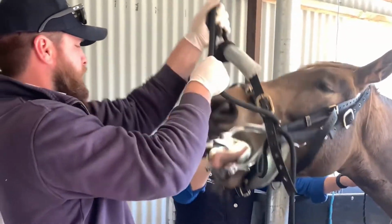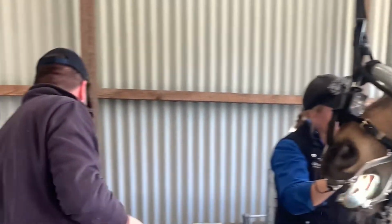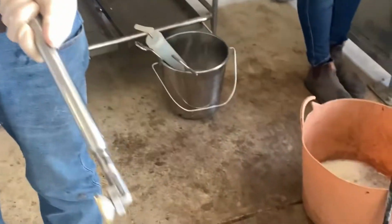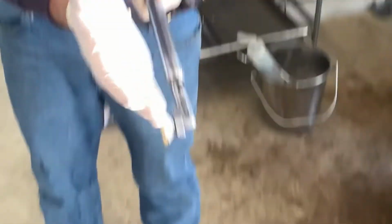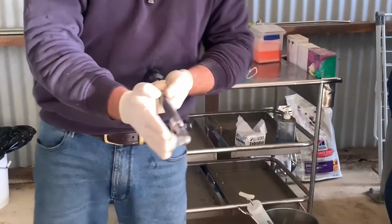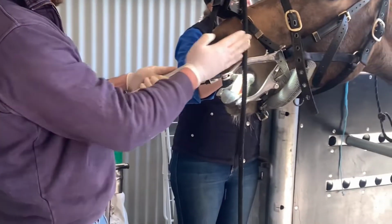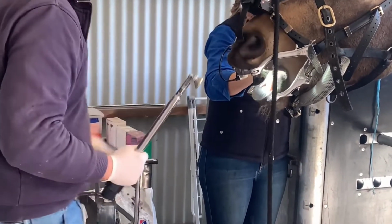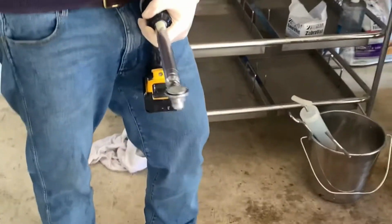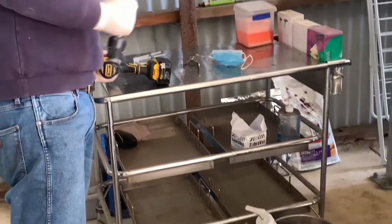I'll also show you, while we're here, the tools that we use. So this here is what we call a chamfer burr on a power float, and that'll cut on the side of the tooth at a 45 degree. It provides a nice soft tissue surface, so that when we're putting that up against the outside of the gum, that'll take off that edge. Then I use what I call the flat disc. Same thing, but that just rounds and smooths that edge for us. So we use those in order to get that.